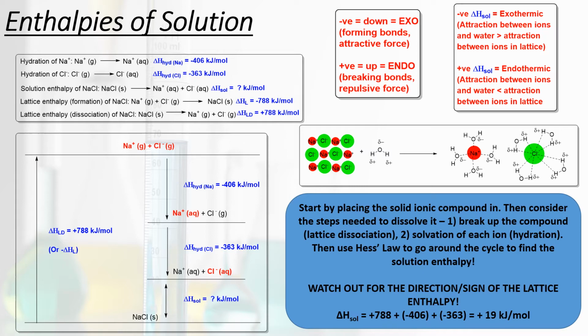And then your answer for that comes out actually to be plus 19 kilojoules per mole. Now this might seem a little bit odd to you and a bit interesting. Here we have a compound, sodium chloride, standard table salt. We know that this dissolves very readily in water. However, what we've just calculated is a positive solution enthalpy change, an endothermic.